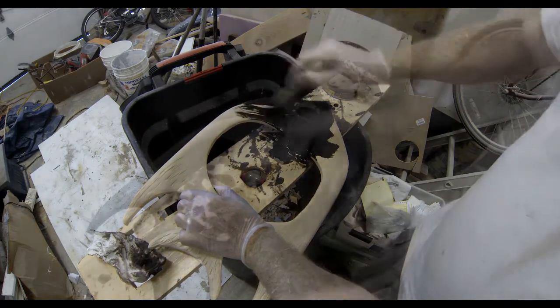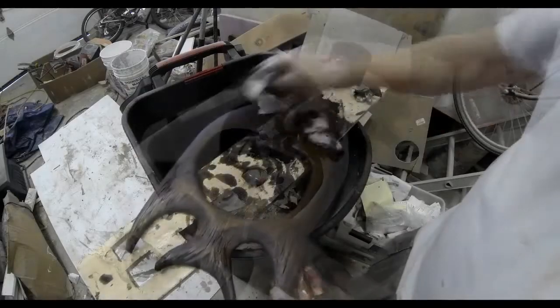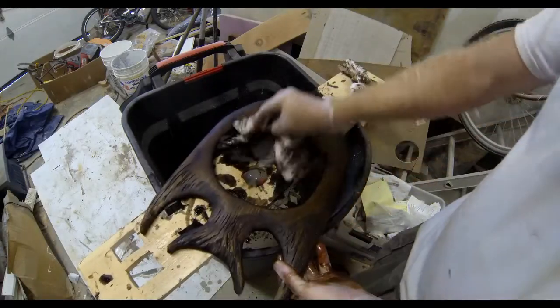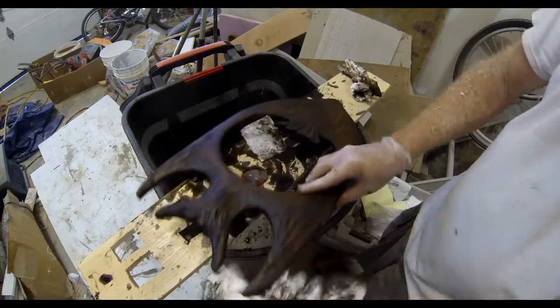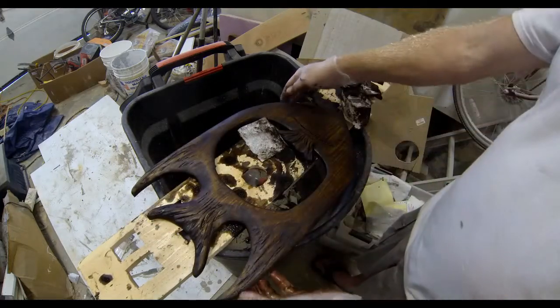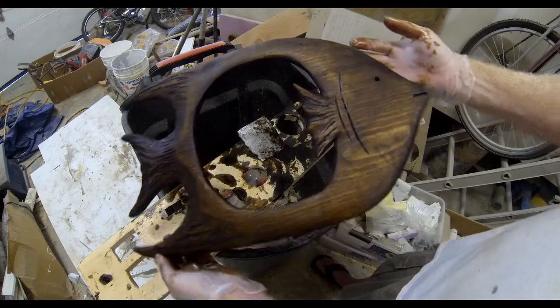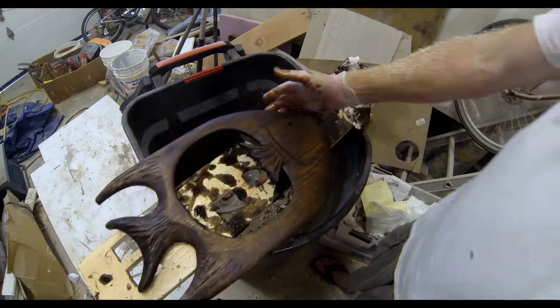These fish frames also make great presents. Once the stain is finished, you kind of get a feel for what the finished product is going to look like. After staining and after it dries for a full 24 hours, I am going to add a coat of clear coat — either polyurethane or in this particular case, I use lacquer.